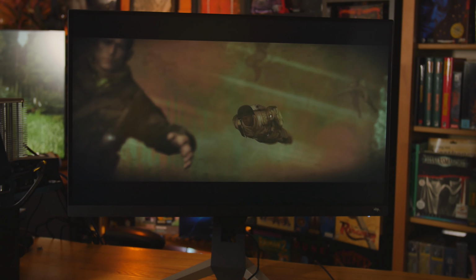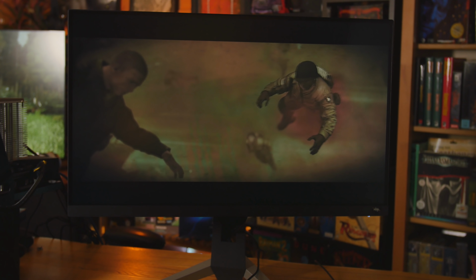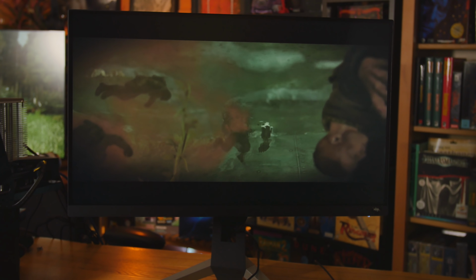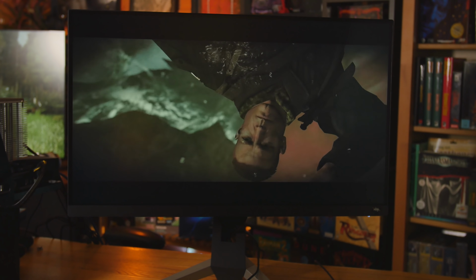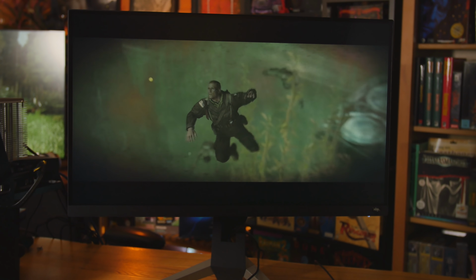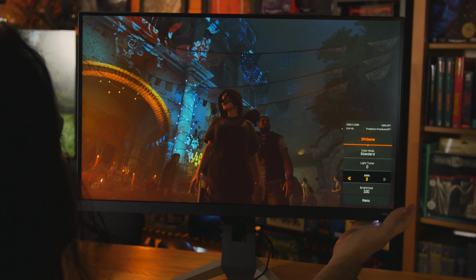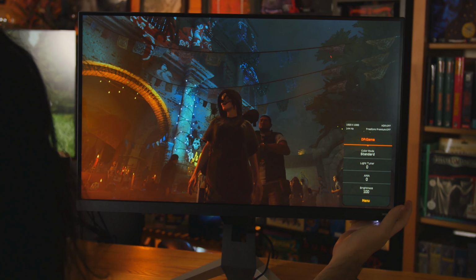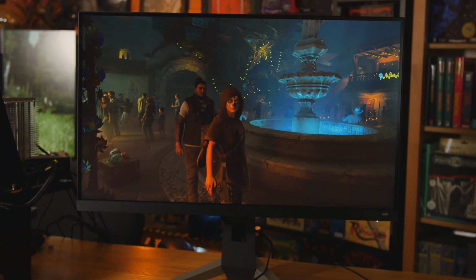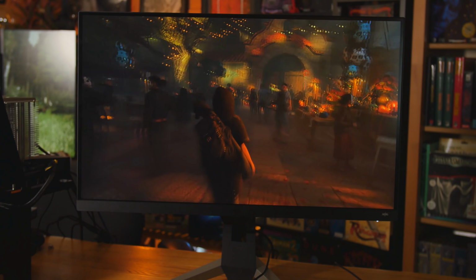I got to be honest, I could take or leave the HDR or the HDRi myself, but if you're someone who really wants that extra vibrance and that extra saturated look, it's impossible for you to see how it looks on this because I didn't shoot this with an HDR camera, and unless you already have an HDR monitor, you wouldn't be able to see it anyway. So you have to kind of see the HDR in person to decide if it's something that you like or not, and you can just take my word for it. If you like 90s anime, then it's probably not that big of a deal, but if you like the brand new anime with all the bright colors, then maybe you'll like it. That's the thing.